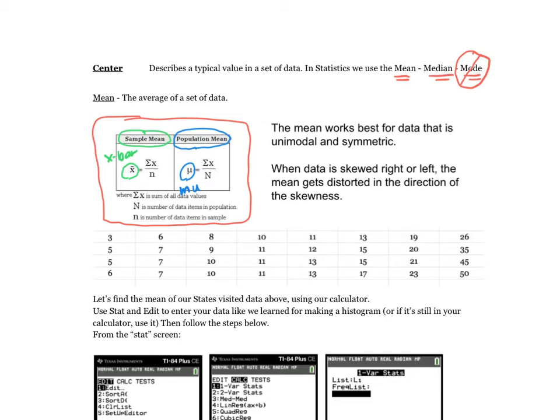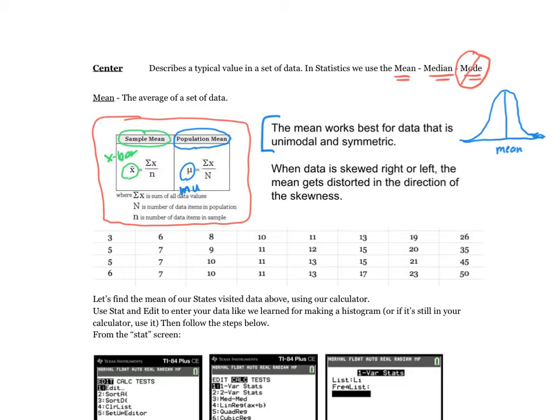Here's the cool thing though, over here to the right. The mean works best for data that is unimodal and symmetric. So from that previous page, when the graph looks like this, that is when we would like to use the mean, okay? And what we're going to find out is the mean is located right in the middle, which is pretty cool. When data is skewed right or left, the mean gets distorted in the direction of the skewness, okay?